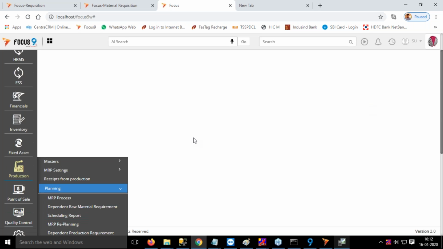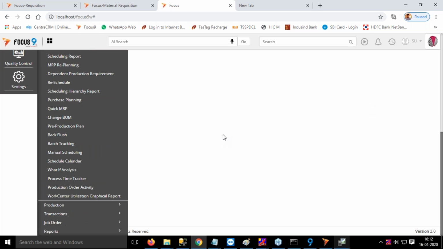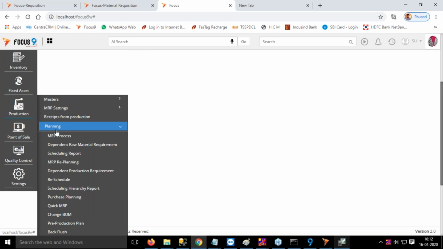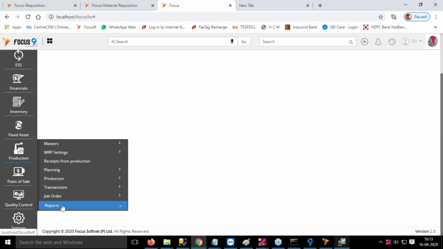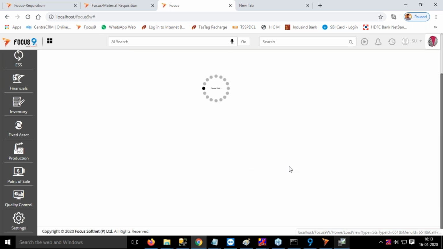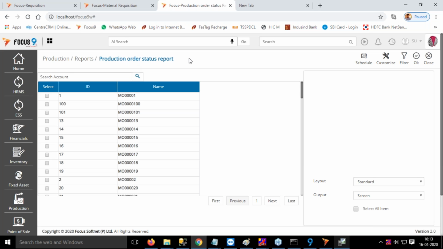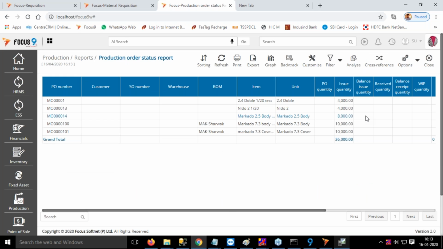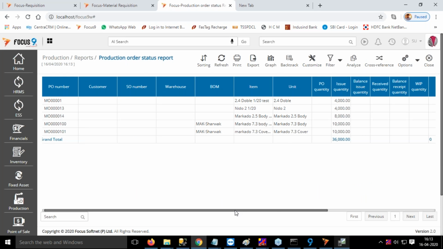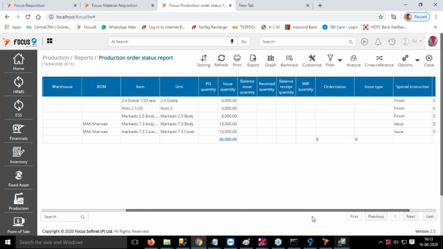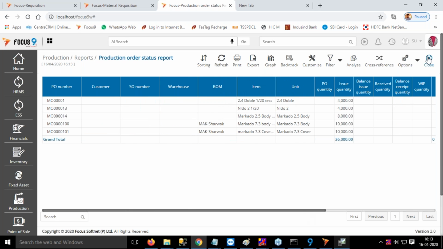Are there any reports that you can show? Sir, reports, yes sir. We have basic reports, not specific with respect to MRP. So production order status reports. Fiscal reports only we are working on. For the production orders, the default reports are all the default reports that we have in MRP. The production module reports are there.